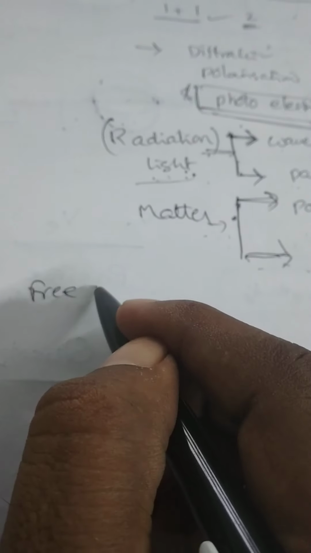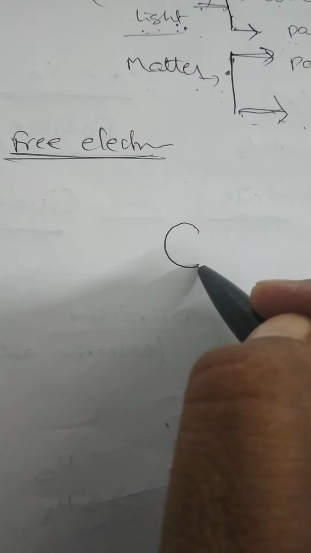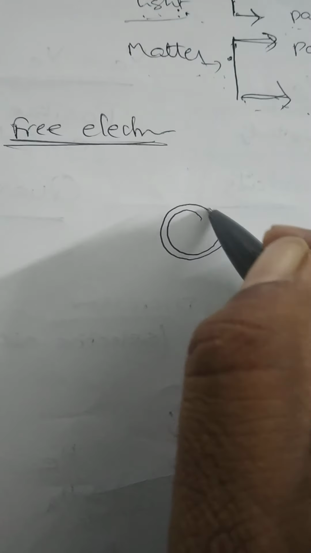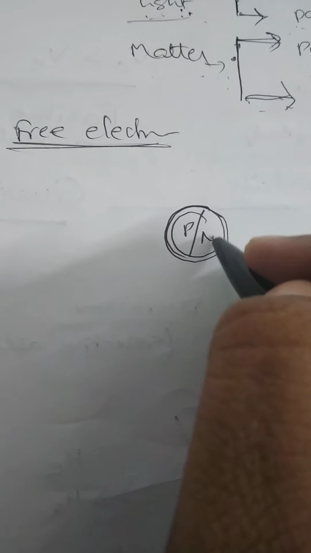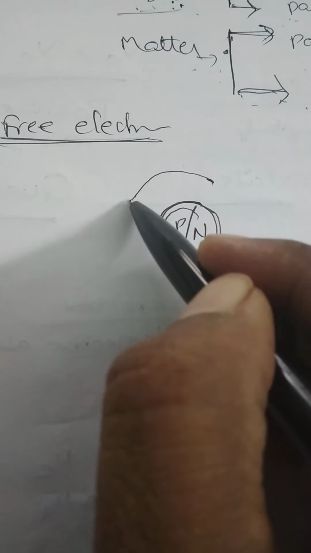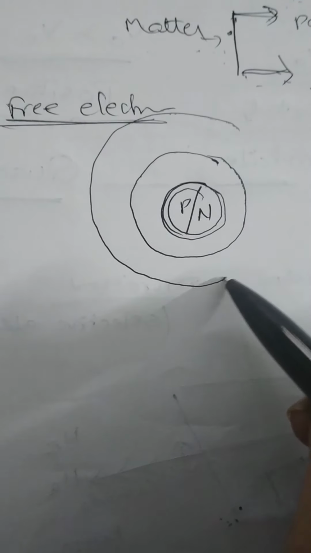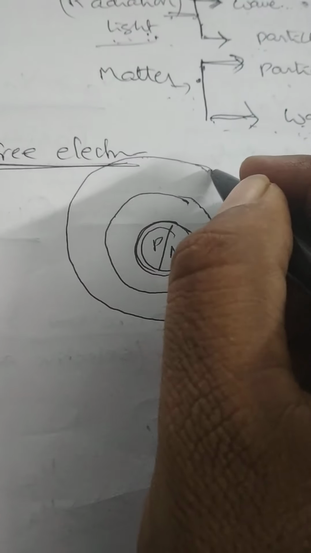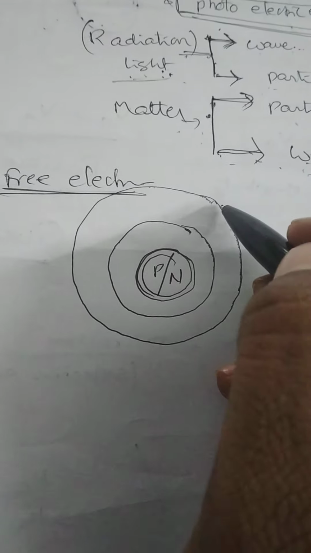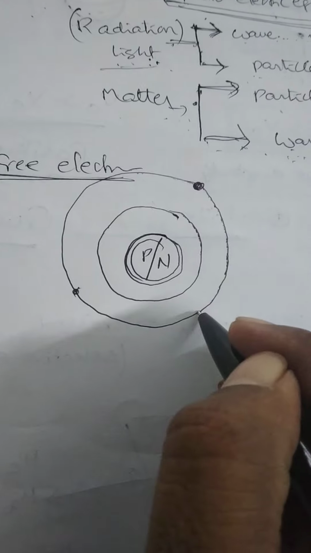What are free electrons in a metal? Suppose in case of an atom, the total positive charge is concentrated at the center called the nucleus. Within the nucleus there are positively charged protons and chargeless neutrons. Around the nucleus, negatively charged electrons are revolving in circular orbits. Suppose maybe this is taken as the valency orbit, valency state.